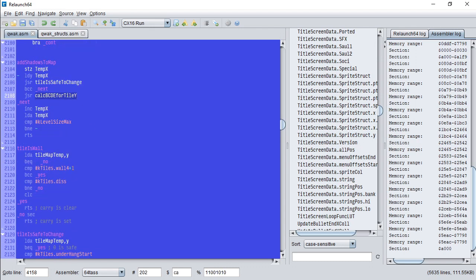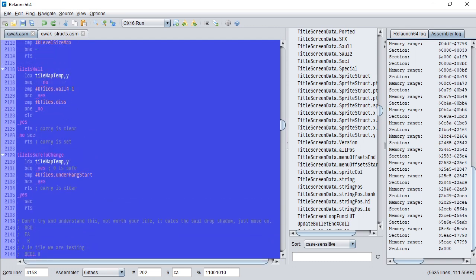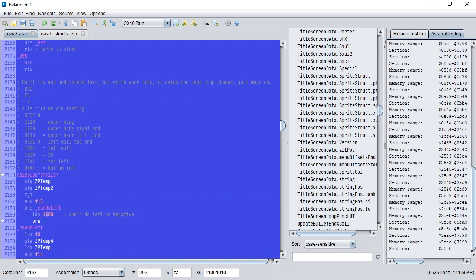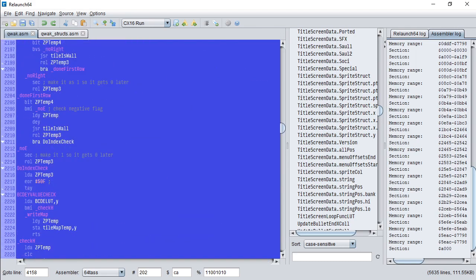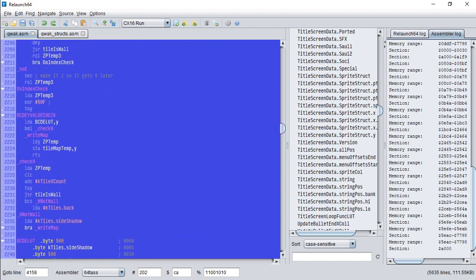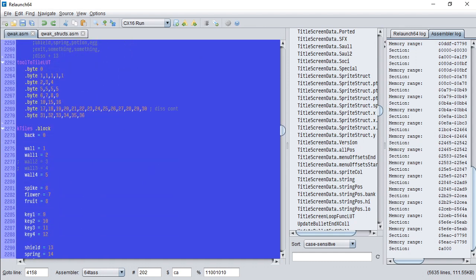Do not look at this function. Just, your life's not worth it. Basic collision. Is this a wall? Safe to change it. Yeah, this is the function. Don't bother. This is just a simple lookup that converts between formats, because I made a tool for editing the levels, and the tool has to define certain concepts, and the game engine has different concepts, and this just converts between the two.